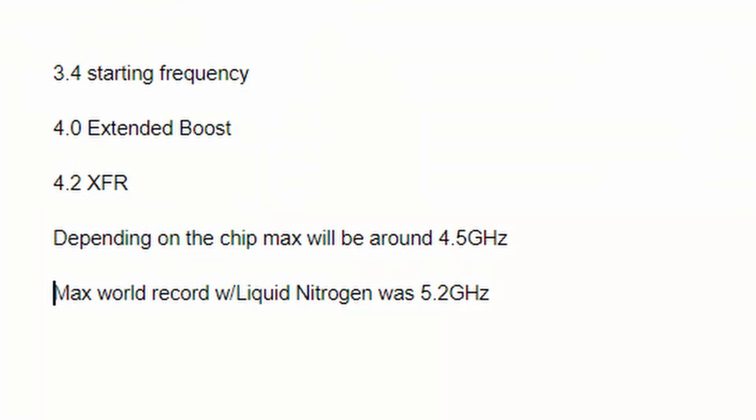What you can probably overclock it to without any issue: with a good liquid cooler, you're probably going to get 4.5 gigahertz flat — that's what you're looking at. The base starting frequency is 3.4 gigahertz, and if you have a decent cooler but weren't planning on overclocking, you would probably still get the extended boost up to 4 gigahertz, which is very nice.